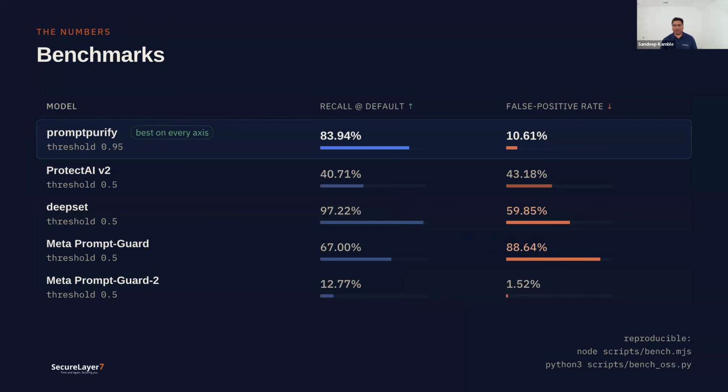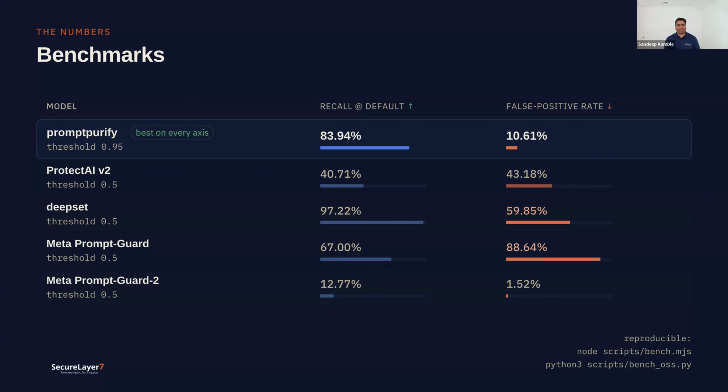I want to give you a little bit of benchmarking on this. You can see Prompt Purify is performing very well on all different axes here, including recall and false positive rate, and if you compare with the current local models and open source models, it is actually outperforming. Even though it's an INT8 optimized model, you're still able to perform really well as of now. And I'm not saying this just like that. We also released a CTF, which we're going to talk about, and we can also have some hands-on right now. And I will try to show you how this model is giving you output, right?